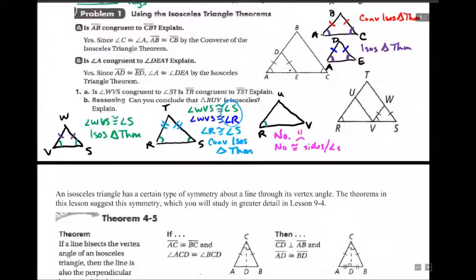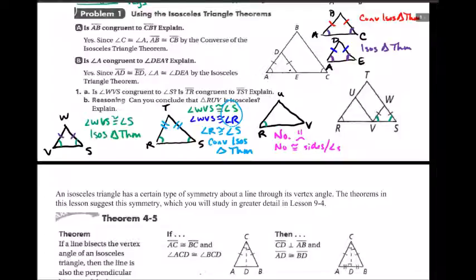Okay, we were asked to do a couple of different things here. The first question was, is angle WVS congruent to angle S? So on this part, you should have said, well, we're working with this little triangle over here on the right. And so I redrew that, and we were given that we had two congruent sides. So yes, I can mark my two angles congruent by the isosceles triangle theorem. So that let me mark this and this congruent.